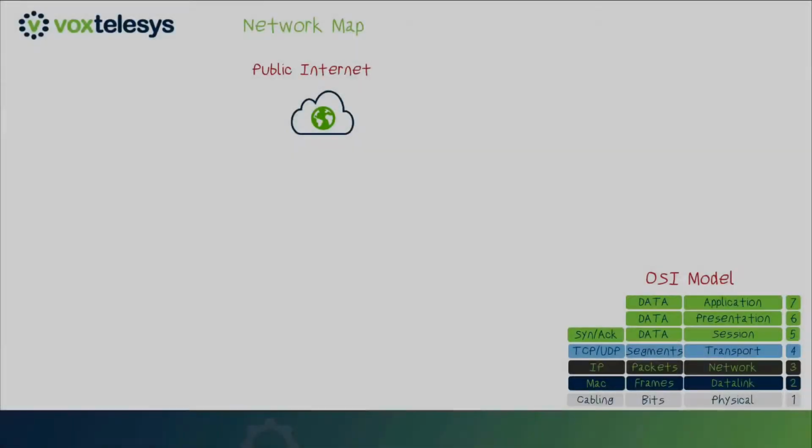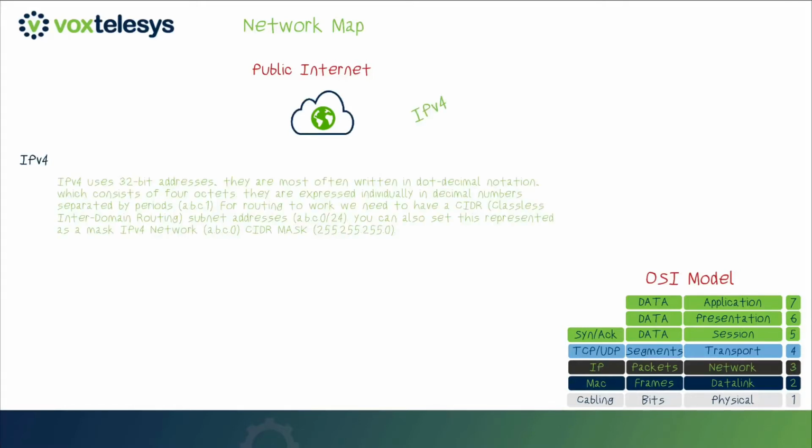So the public internet is quite complicated. As we discussed in the OSI model, we're moving things between layer 7 and layer 1 and back up to layer 7. Well, the public internet is pretty much the movement between layer 1 and 3, maybe some 4, but layer 1 and 3 typically. And so let's talk about what we're moving. We're moving IPv4 and IPv6.